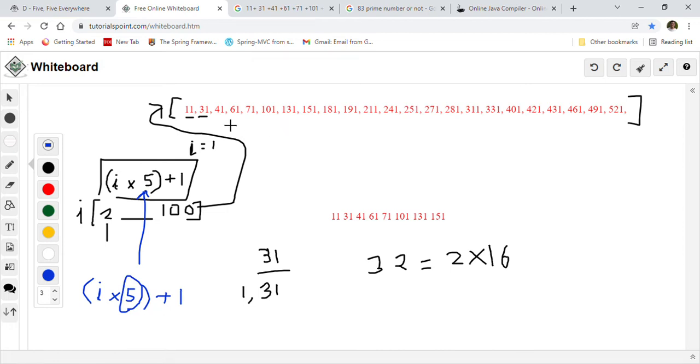Once you generate this series, you will see that any 5 numbers we take here will always give us a composite number. Let us try by seeing the first 5 numbers. If you take the first 5 numbers, they will give us a composite number. Actually, let's do one thing. I'm just taking the first 8 numbers here, right? So I will go until this point: 101, 131, 151 also we will include.